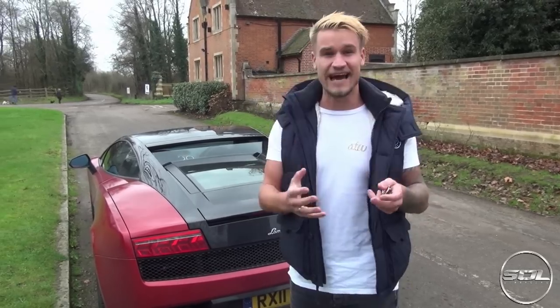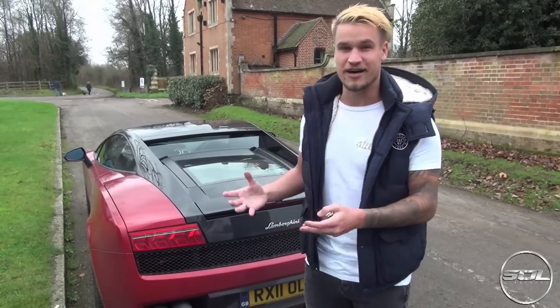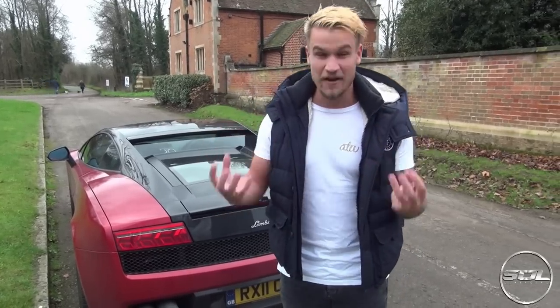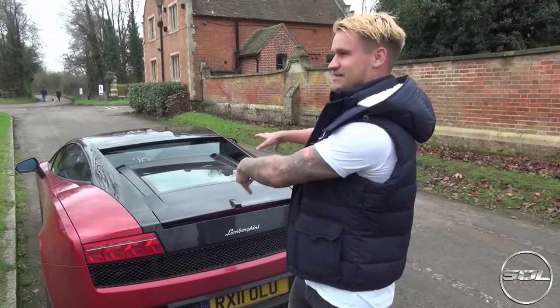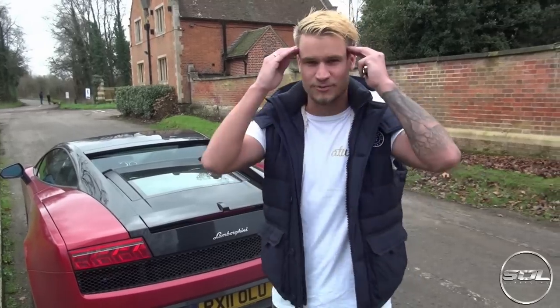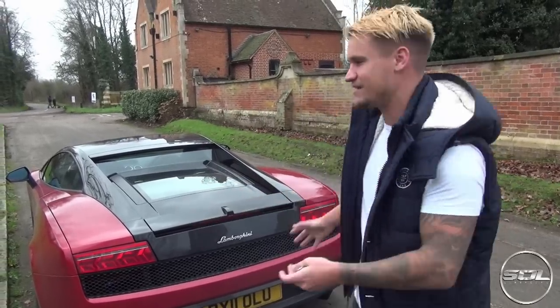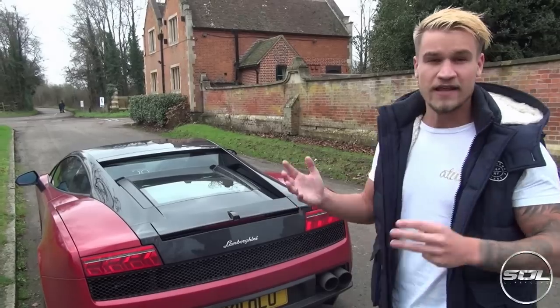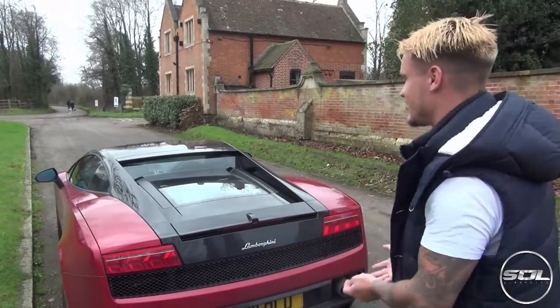rethinking buying this car. The Audi R8, obviously a slightly smaller engine, less powered, less expensive car, but also built fundamentally by Audi, kind of like this car, but it has got obviously Lamborghini touches on it, and it's got the Lamborghini badge. This is built in Italy. Fingers crossed and touch wood, this car has been actually a lot more reliable than my Audi R8. It has been an absolute dream to drive over the last 3 months. I have not stopped smiling when I'm getting in this car.